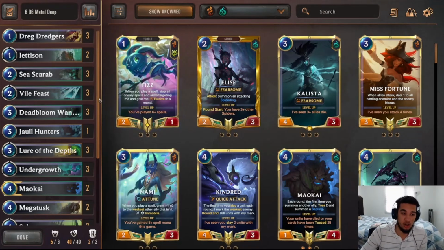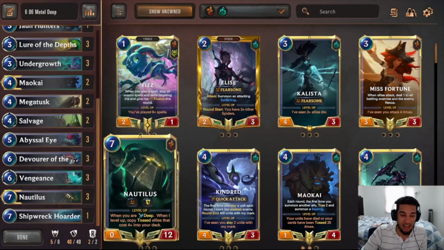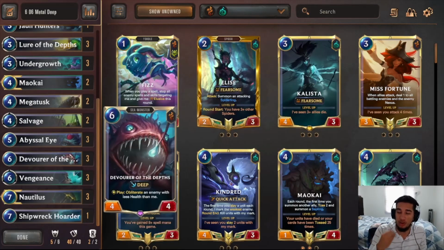It does feel pretty good. It just has the same problem that every single deep list has, that sometimes it can be a little bit inconsistent, right? Because it's really a matter of how you draw. If you end up drawing all your sea monsters early on, and your Nautilus early on, you're gonna have a much harder time because it means that the way that you can get deep is a lot more slowed down.